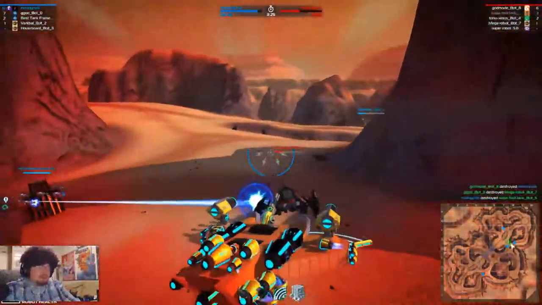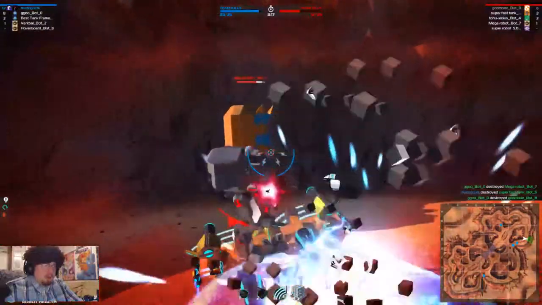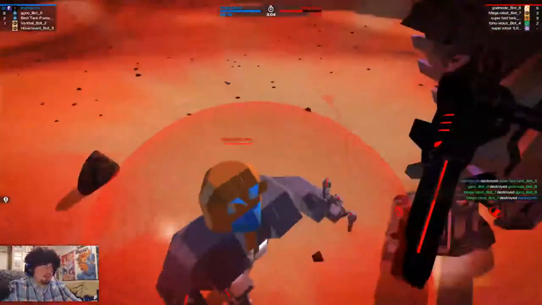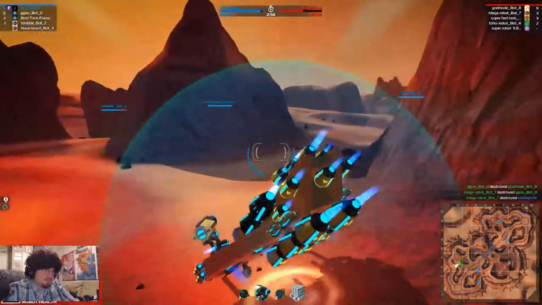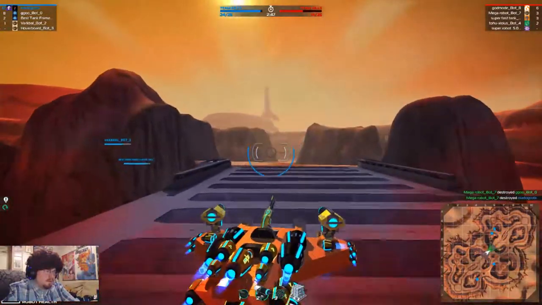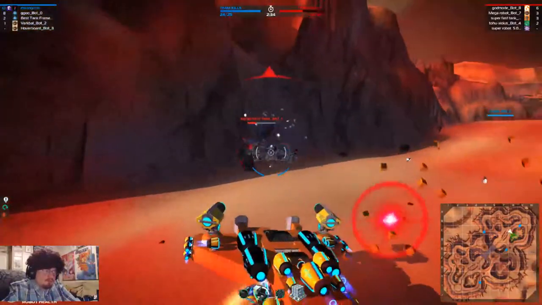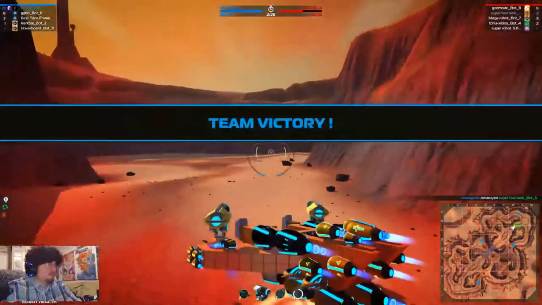Oop. There we go. Got you. Oop. Gotta lower myself before I can attack him. There we go. Come here, you. Got you. That guy just obliterates me. I need to stay away from him. Finish you off. There we go.